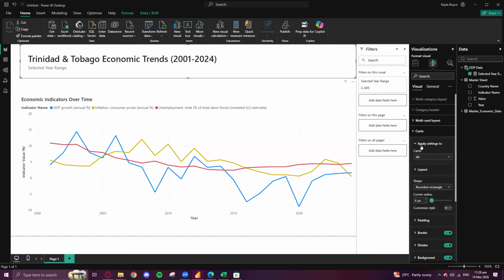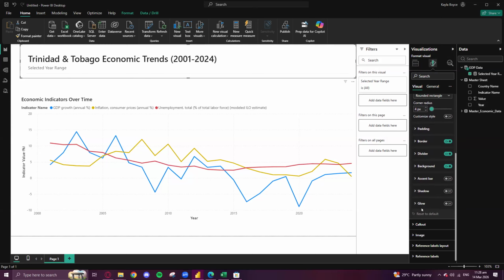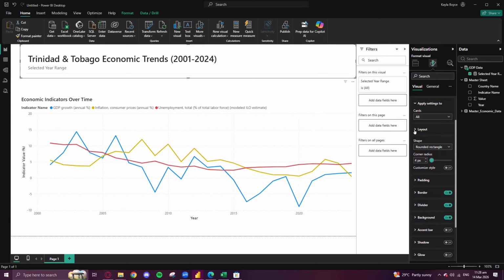So click on Format Your Visual. Into the Visual tab, we have all of the different ways that we can edit it. So this is up to you how you prefer to edit it. You can change the corner radius, you can change it into a rectangle or whatever the case is, but it wouldn't show since it's just a completely blank and white background.